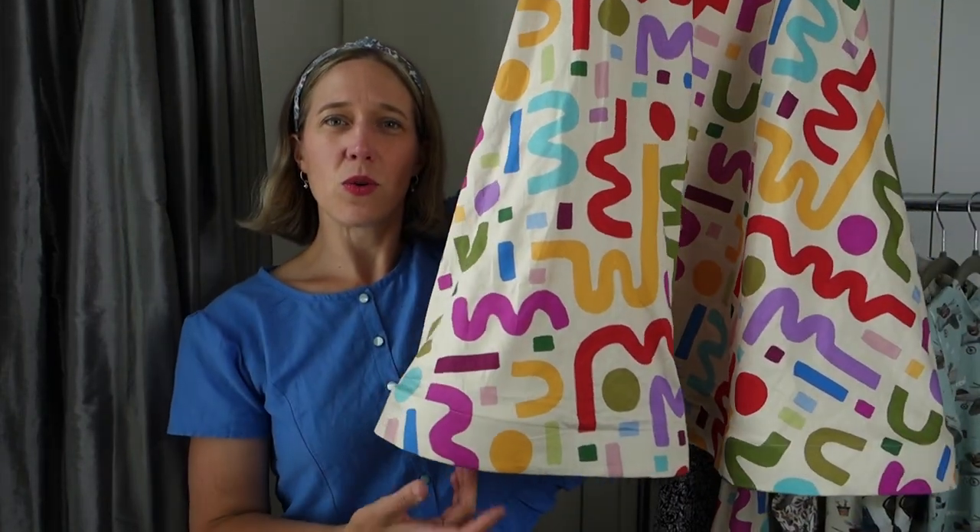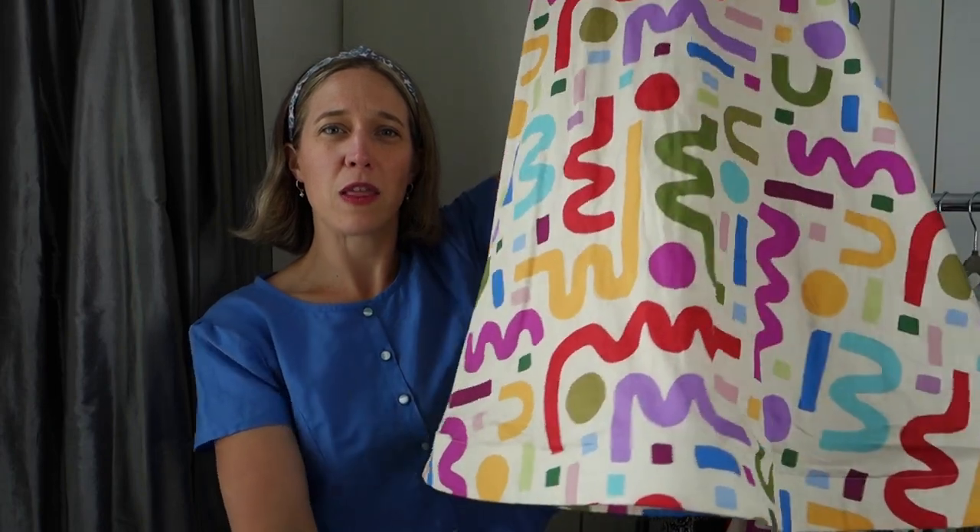So I added some horsehair braid — a technique I've looked at other people using and really wanted to try myself. After a lot of googling and YouTubing to work out how to put it in, I managed to attach it to the hem. Like most things in sewing, the first time isn't perfect, but I've learned a lot and it's a technique I'd love to use again on a daughter's skirt or another circle skirt. You can just see that the horsehair braid gives this a lovely puff at the bottom and makes the cotton sateen flow out, giving it shape and dimension. So that was my second make: the circle skirt using the By Hand London circle skirt calculator.